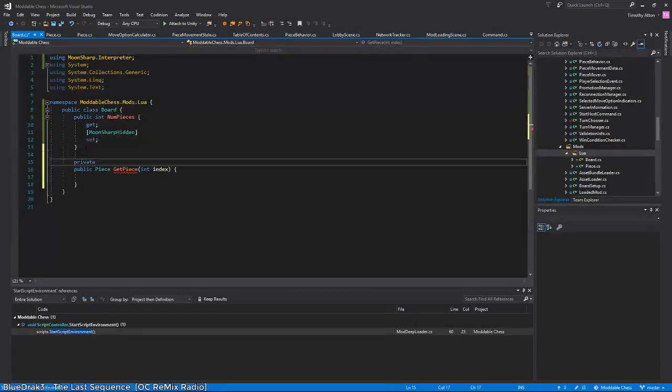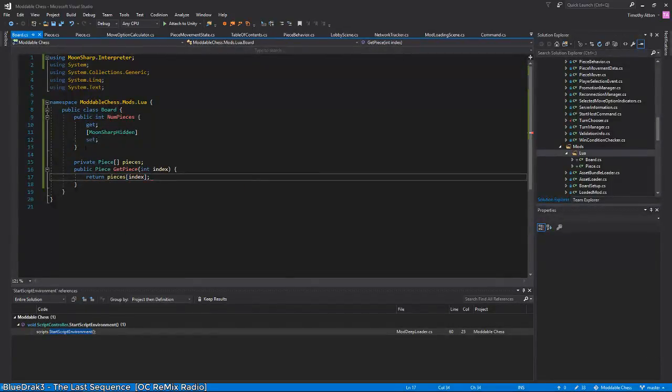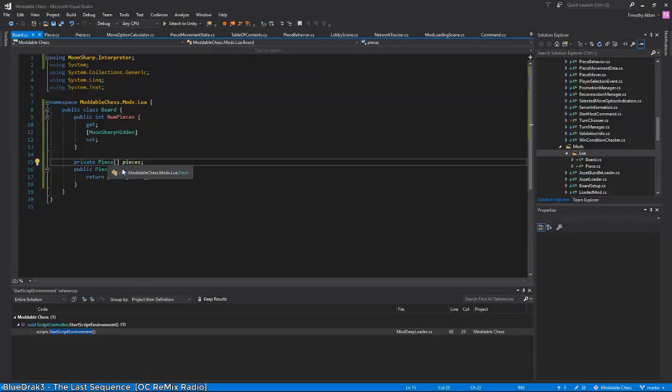So we'll need a list of pieces here. The reason we don't want to expose this list directly to Lua is because we don't want Lua to be able to change any table that's in there.